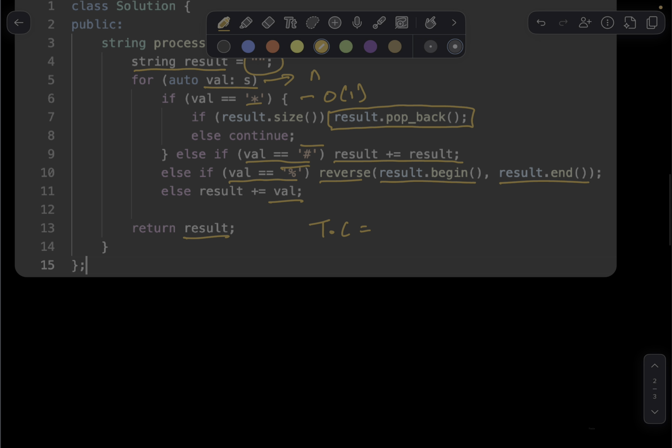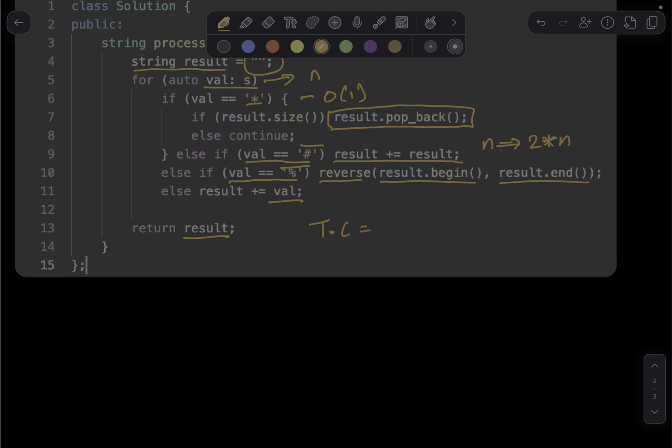Now result plus equal to result means that, let's say if result has a length of n, this operation will take 2 into n, because we are going to take those n elements and again add n new elements here.